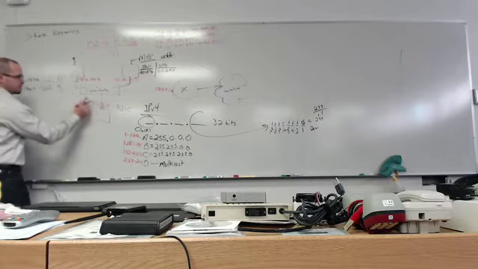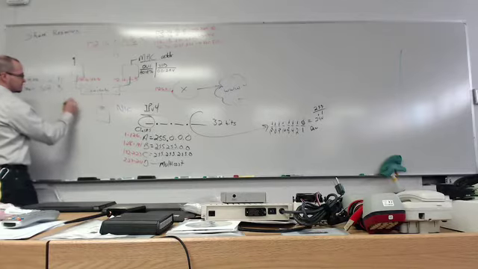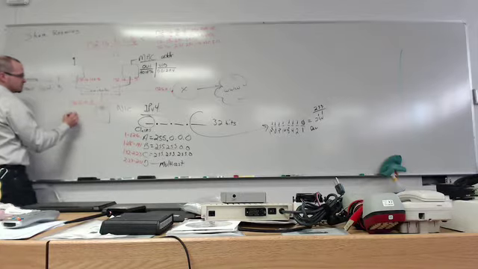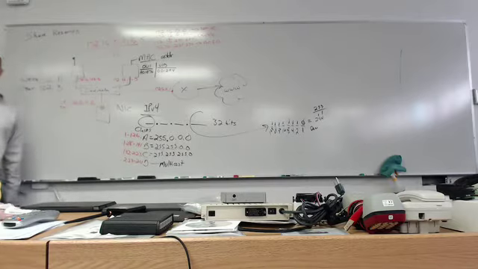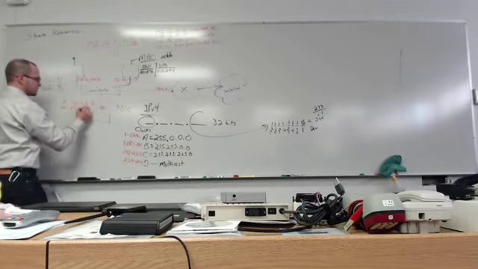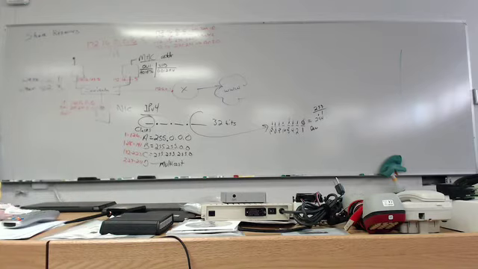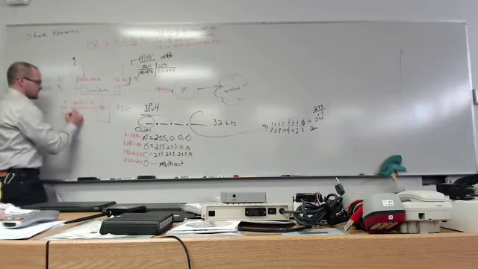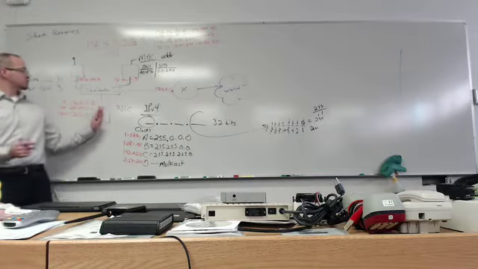So if this is the IP address, let me write it over here. 172.16.0.6. That's my IP. What's my subnet mask? /16 means 255.255.0.0. And what is my gateway address? 172.16.0.1. Very good. So that is the device that this computer is going to go to.